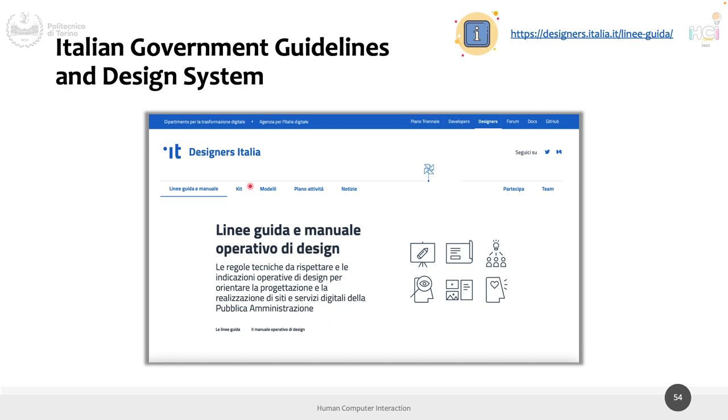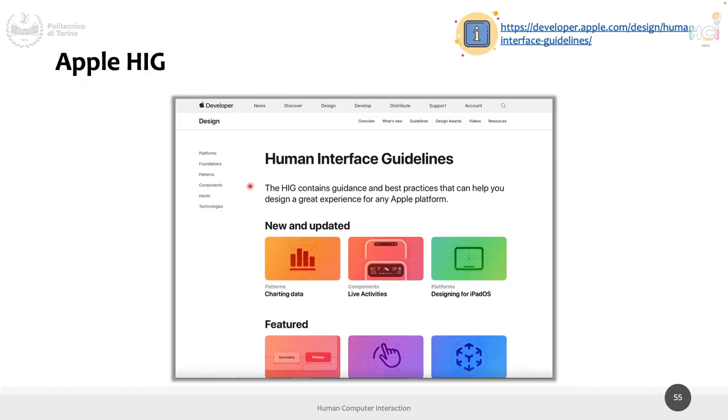And this also has some toolkit, so not only the guidelines, also some examples on how to apply it. And again, all these are guidelines, very, very specific for a very specific case. If you are designing something for the Apple ecosystem, you have the Apple Human Interface Guidelines that tell you how to use things and how buttons should be separated, by another button by 3 pixels, 5 pixels. So very specific information for very specific use cases, on mobile, on computer, on virtual reality, etc.